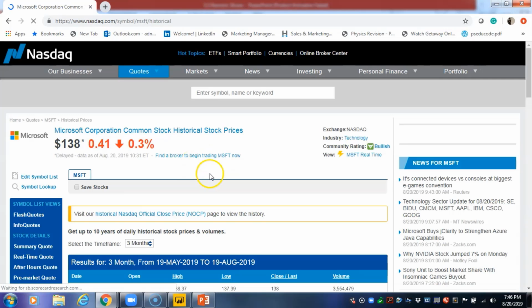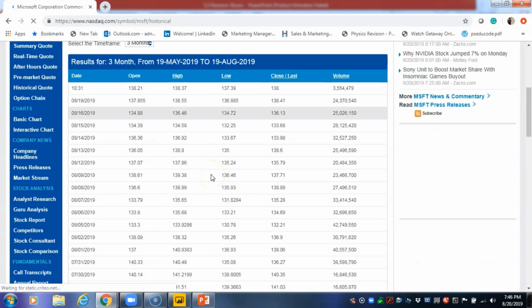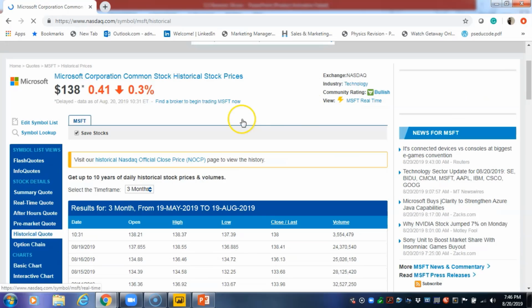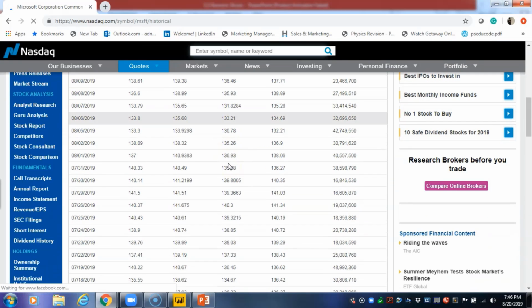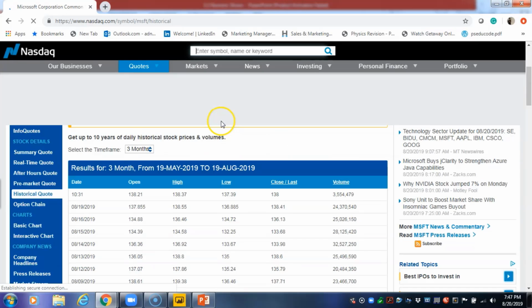This is just an example. You can choose whatever you want. These are the results from the last 3 months. This keeps updating. Of course, it's an open source data and you can try and work around any website that you want that is open, of course, for this small experiment.